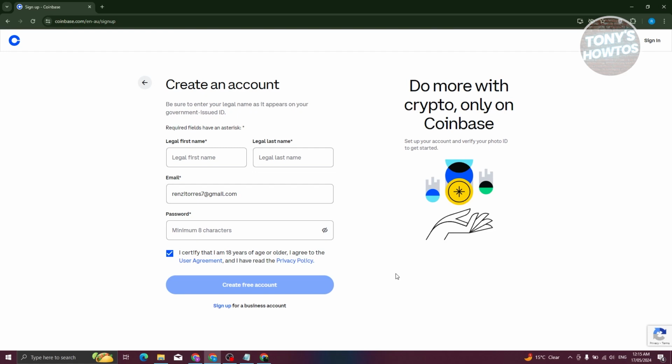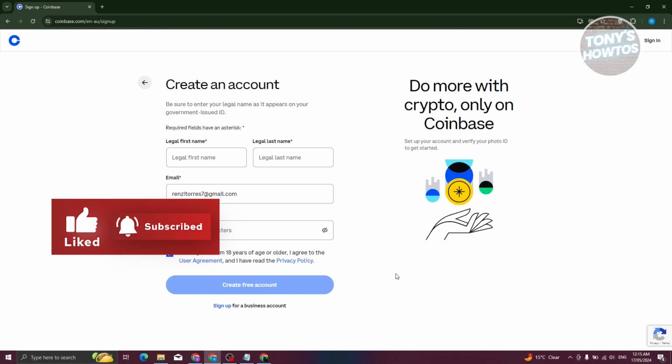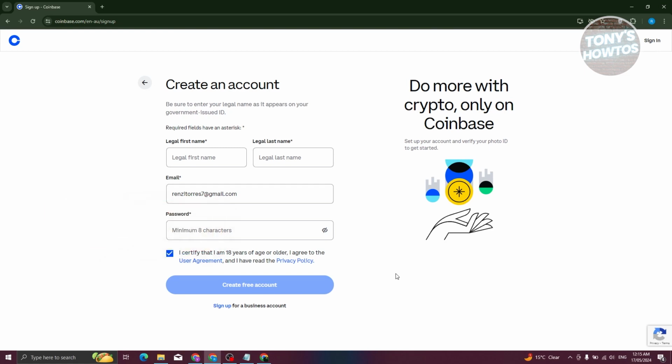You need to verify yourself. So make sure to have a photo of your ID, maybe a passport or a driver's license, to provide. Again, you need to provide a picture of those and they will review it. Once your account is approved, you should be able to start using the platform itself. In this case, I already have my account, so let's go ahead and log in.